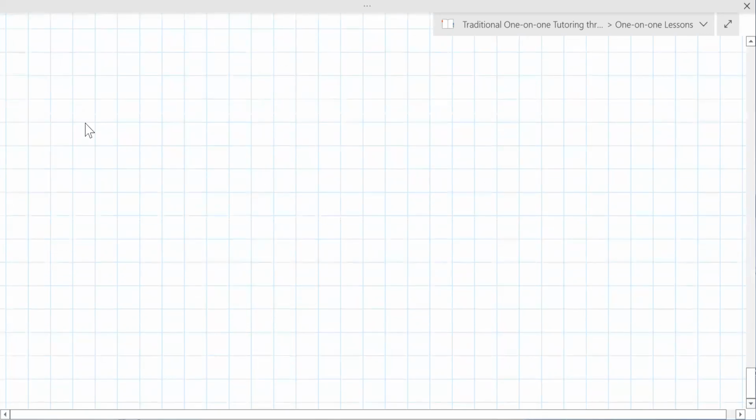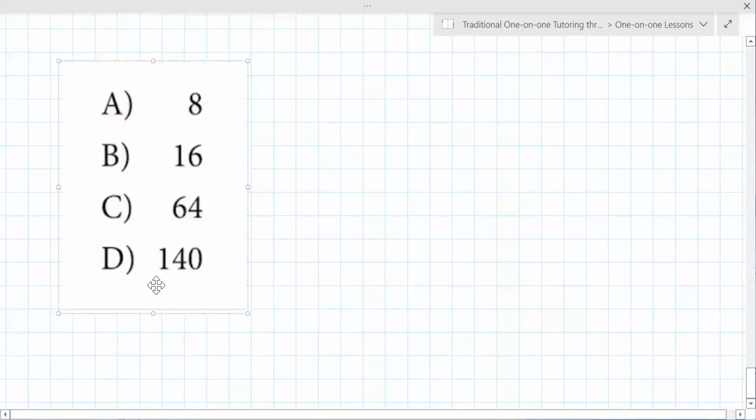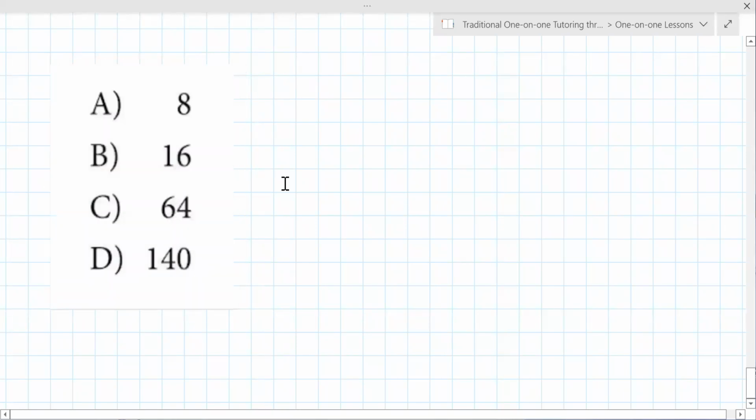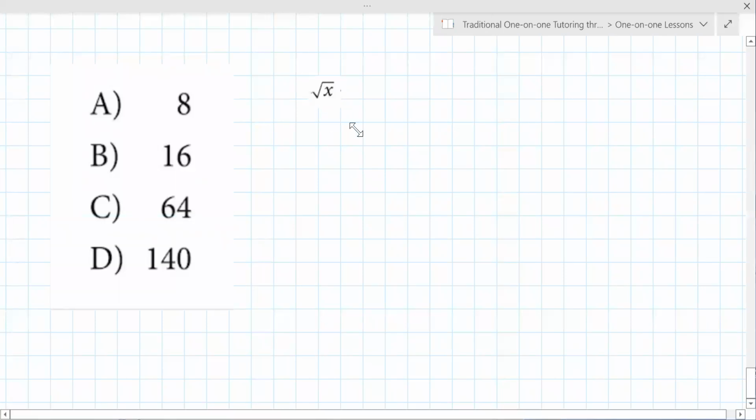Okay, I want you to look at the answer space here. I want you to tell me what you notice about these numbers, if anything. So it goes from 8 to 16, which is 8 times 2, and then 16 to 64, which is 16 times 2, and I don't know what 140 would have to do with anything. They're all divisible by 8, I'm guessing. The last one's not. The first 3 are. That's true. Now, this is not the entire question, but let me snip in the first part of the question, and then I want you to re-answer.